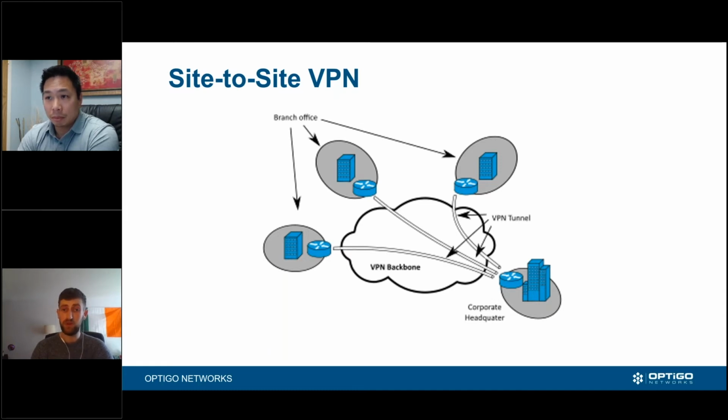Site to site is the more permanent one, one that we set up. Usually you'll have your main headquarters where everything originated, and then as you grow, you set up different locations around different areas, maybe to be closer to a certain business. But you want the feel that people in one branch or another are all a team, all working together. You don't want people in one branch to have access to certain information and others not. You want the sales team, the accounting team, and so on.